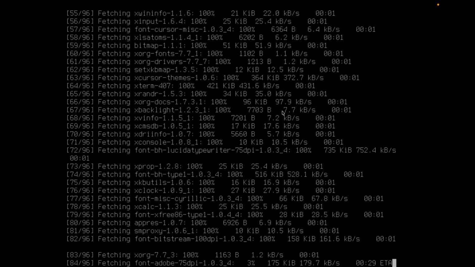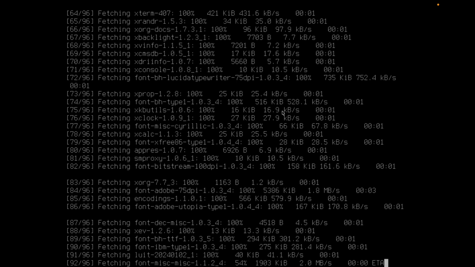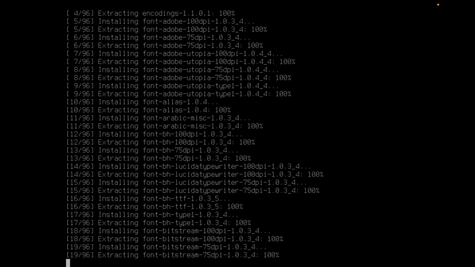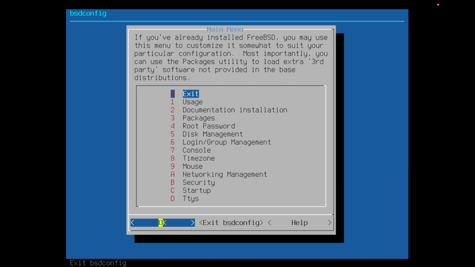So apparently you use adduser, but I'm not pretty sure. I think you can use BSD config as well. Also, for some reason, ARM64 does not work with cursors that good. Like, I can't use my mouse in the VMware Fusion, so yeah. This will just be keyboard use only.